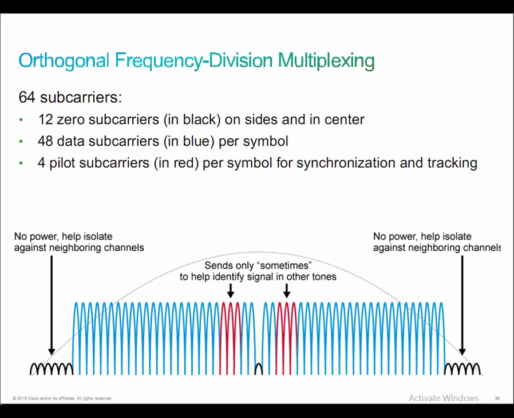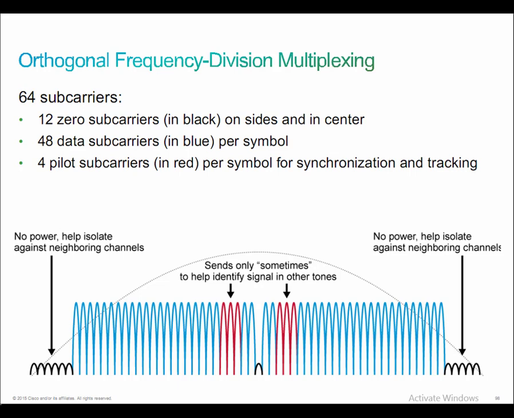Let me do a little math here. Times 64. Yeah. So in this particular case, 20 megahertz. I may not have done my math exactly right, but remember these subcarriers are microchannels, I guess you could say. They call them tones, but they're only 312 kilohertz apart. So if you multiply that 312 kilohertz by 64, you do get that 20 megahertz wide channel. It's 22, but there's a little bit extra.